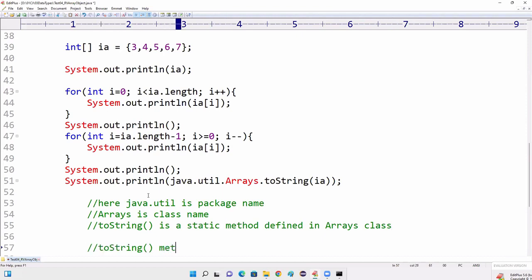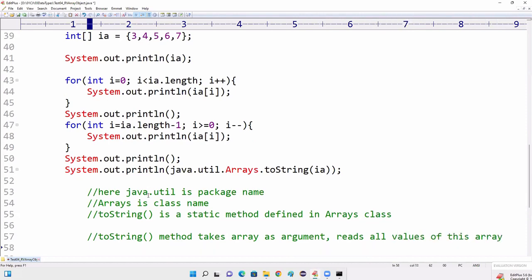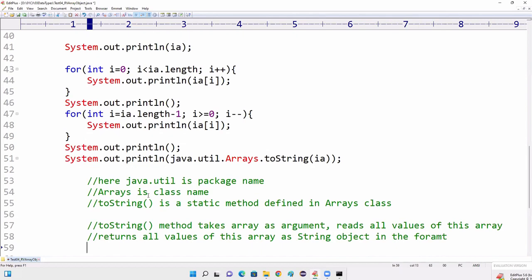The toString method takes an array as an argument, reads all values of this array, and returns all values of this array as a string object in the format. What is the format? Square brackets, value 1 comma, value 2 comma, value 3 comma, and so on.